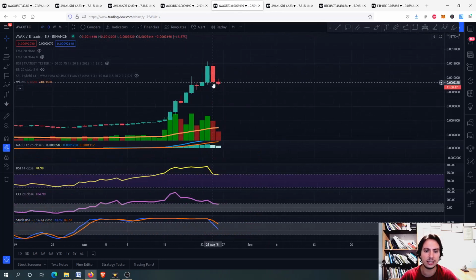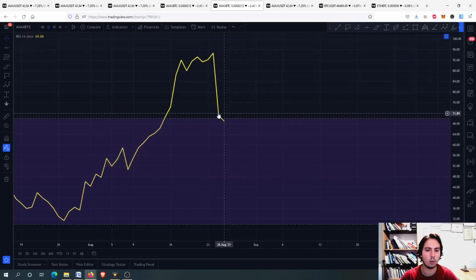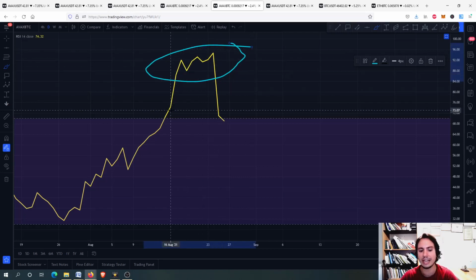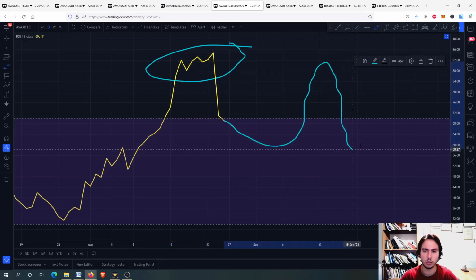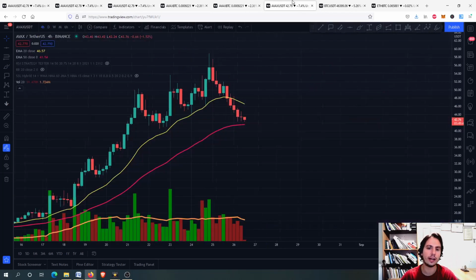So on the daily frame, you can see the same happens for the AVAX Bitcoin chart. You can see that now we are not in an overbought anymore, and it is very healthy to correct a little bit, because we had a crazy pump up and the RSI was in an overbought for quite some time. What we hope for is to get a pattern like this going on. Eventually we do not want to see the RSI going down on the daily. This means that we will lose some important support levels, and this will be the end of the continuation of this impulsive wave.